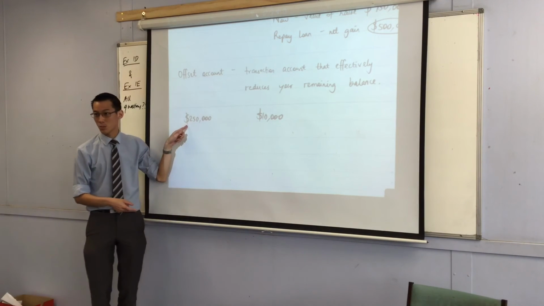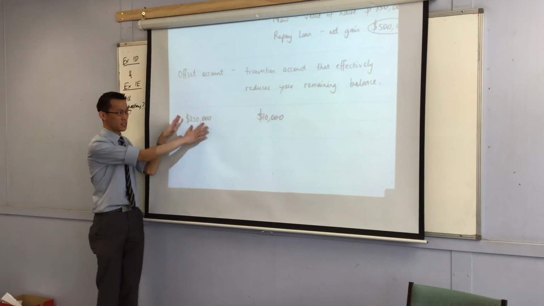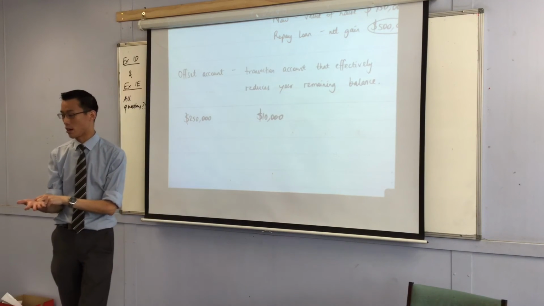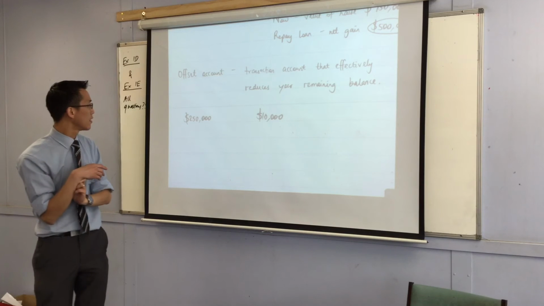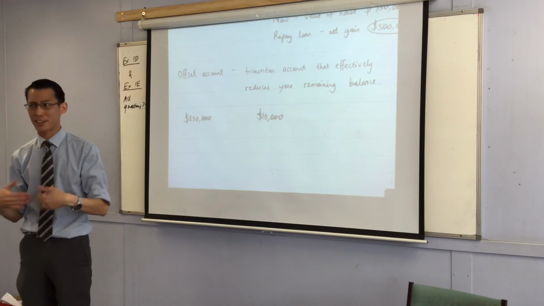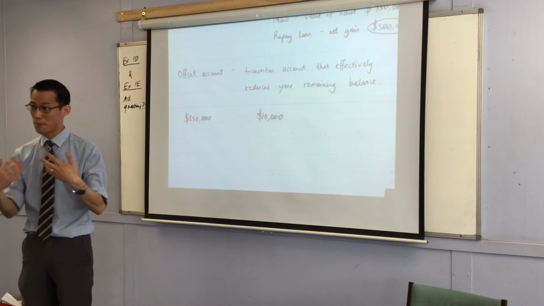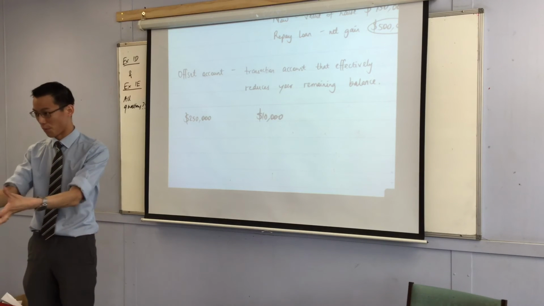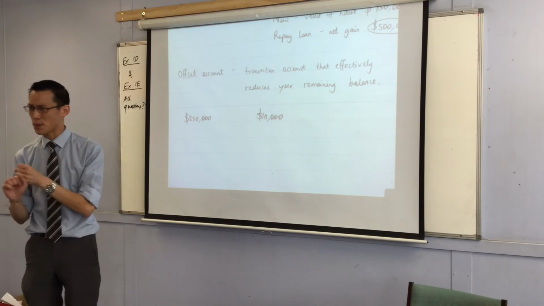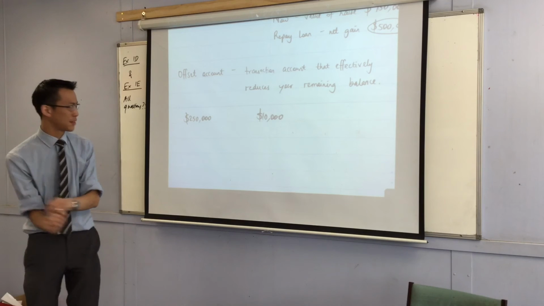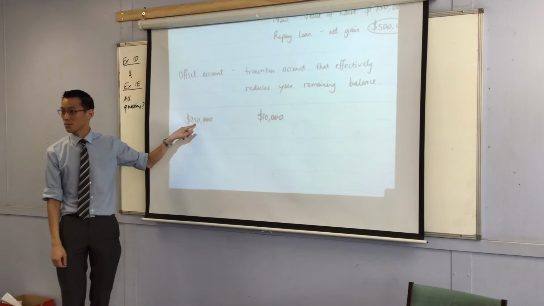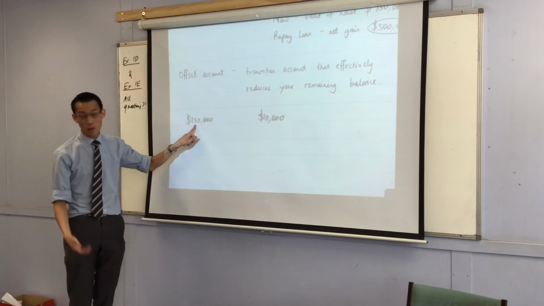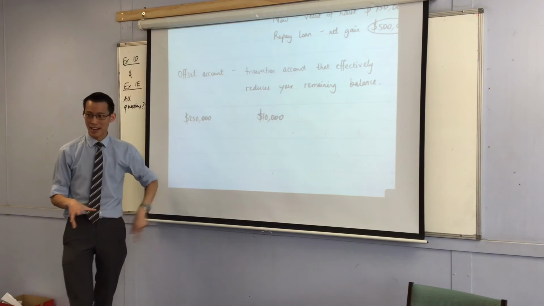That means any money that's sitting in your wallet, in your transaction account, is working for you. It's reducing this, which is really important, as we demonstrated. The smaller this is, the smaller the interest they actually get off you. An offset account dramatically reduces the amount of interest that you're paying. So that's why it's such an important feature. It's often expensive. You have to pay a fee for it, but it's worth it because of the effect it has on this.